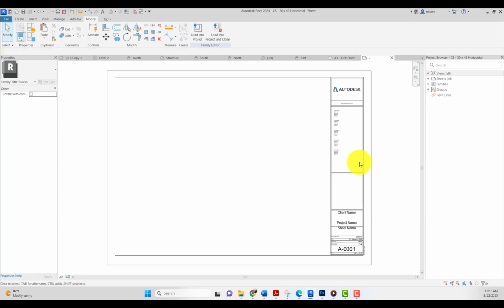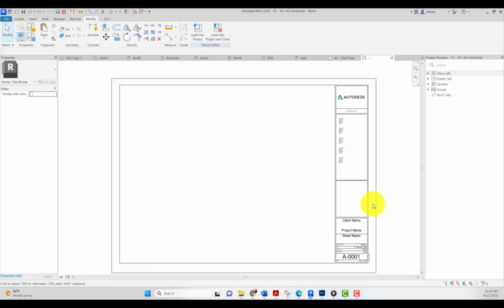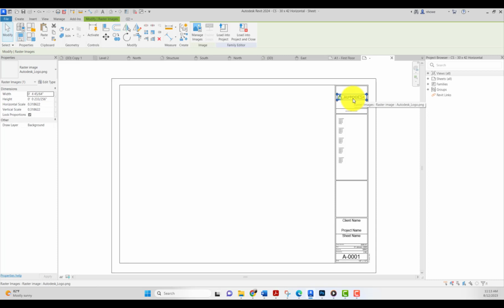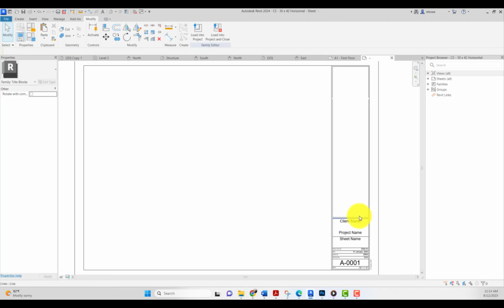Title blocks are for an architectural construction document set, and they tend to have like all your consultants' names, every time this set was submitted, and client and all kinds of stuff. So a lot of this we obviously don't need for this class. So I'm just going to start kind of wholesale deleting a bunch of this information because it's just not needed. And I'll expect you to design your own title block.